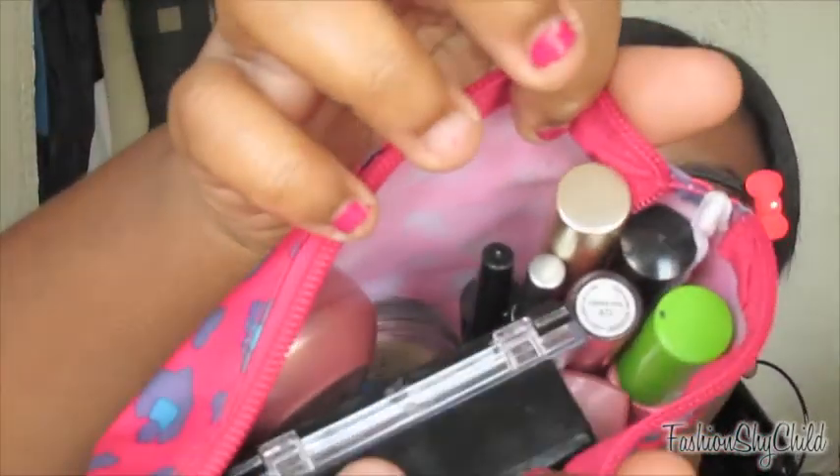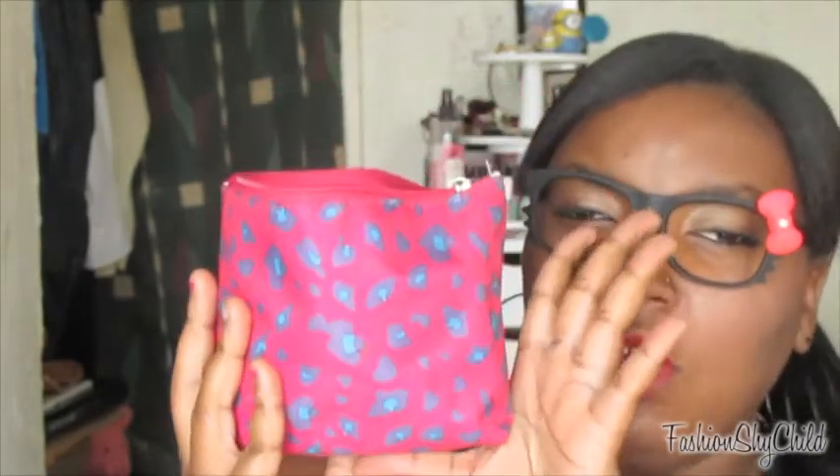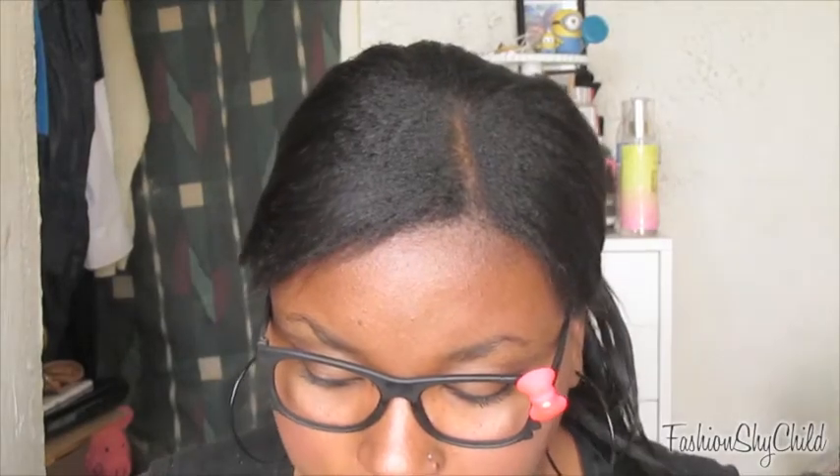I got it in the dollar section last year around this summertime. So yes, let's open up the bag and see what goodies are in here. Opening up the bag right away, it looks like this. This bag is fully, fully packed, especially to be somewhat of a smaller bag for such a long period of time. But I feel like everything I need really fits in here. So first things first, I'm just going to start pulling out things and showing you guys.